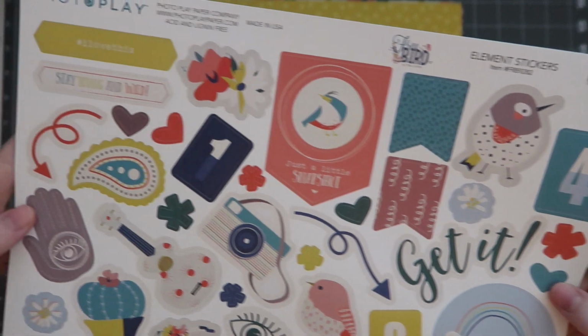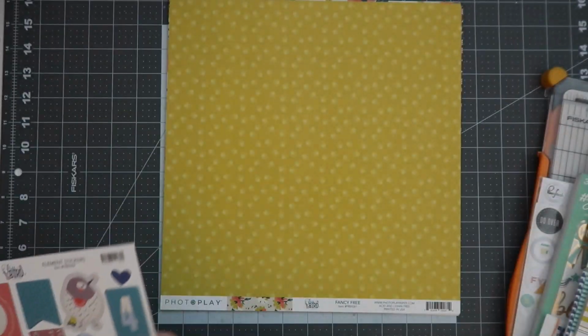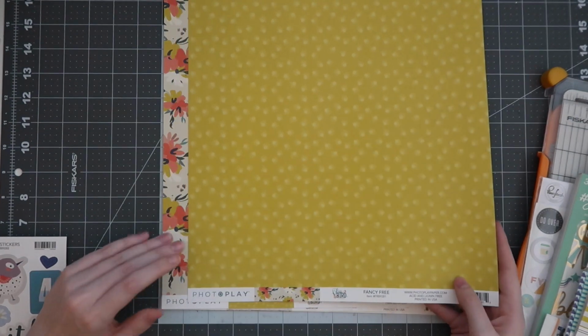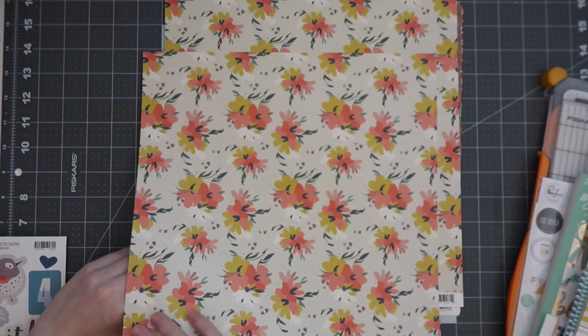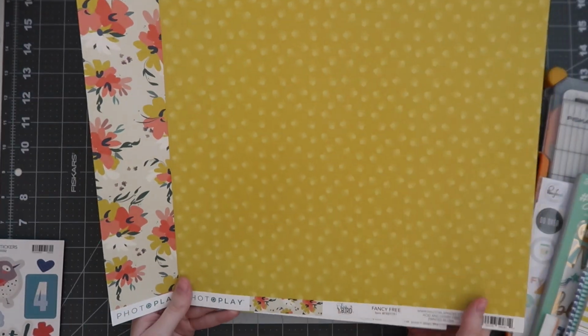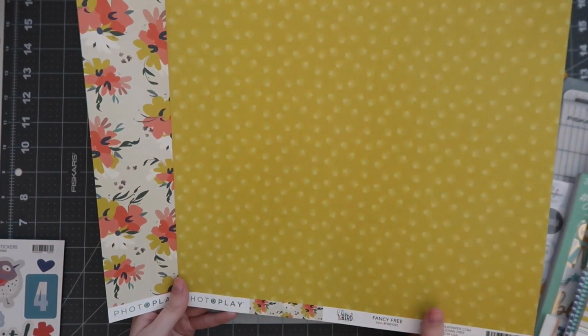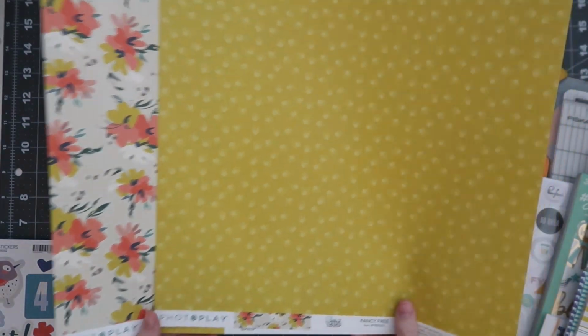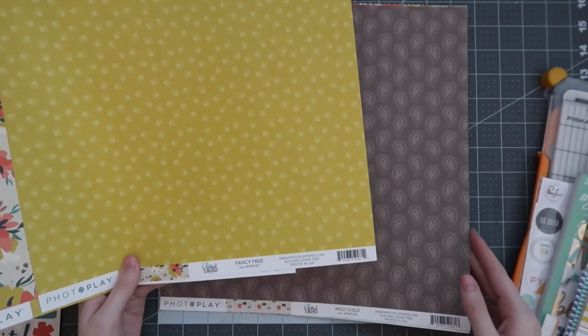And again, I don't know what I'm scrapbook, so we might use it, we might not. Just depends on my mood really, but getting started with the beautiful pattern. So you can see you get 2. So I'm just going to show you the sides together. We have this yellow with like these little sunshine bursts, and then the beautiful floral. I love a good floral, as you guys know, so that one will easily be used.